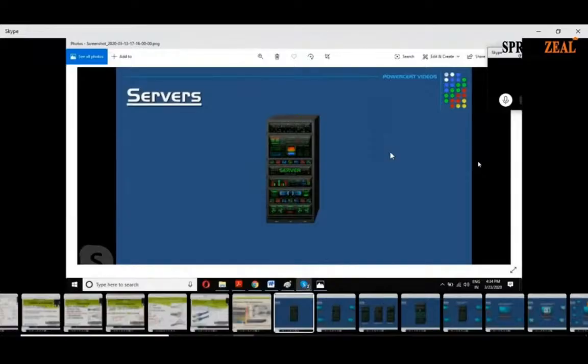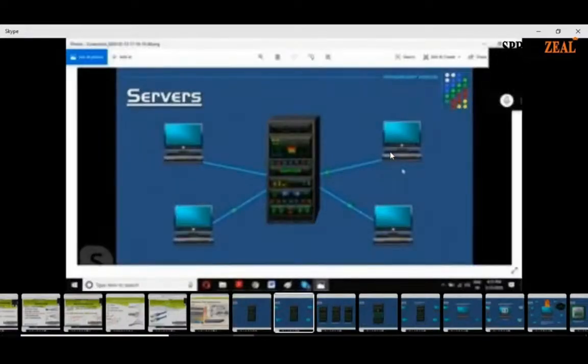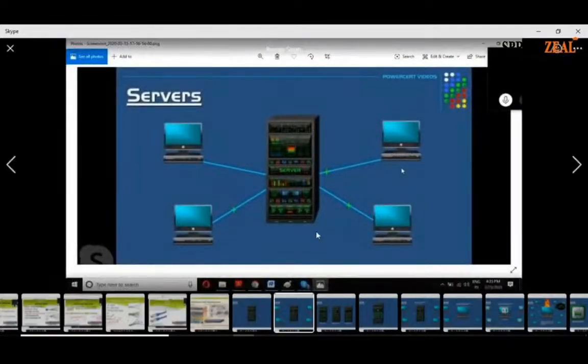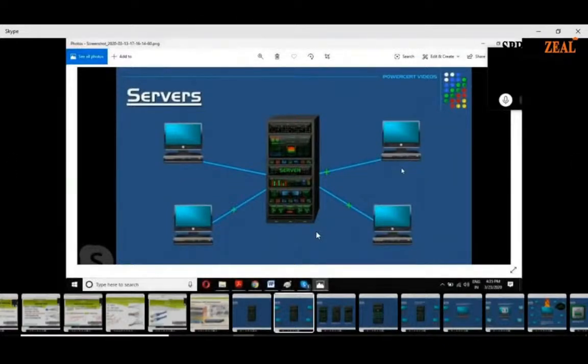So see, in our company network, we have a server which controls all the endpoint devices, right? These are the endpoint devices. When we go for working, the company has created a username and password for us. We can go to any desktop, go to the website, and type that my name is Dennis and the password is this, so you can log in to the server. So the server controls the endpoint.